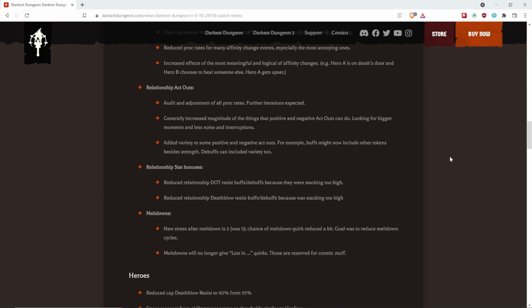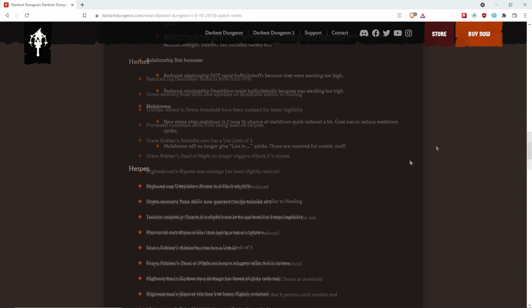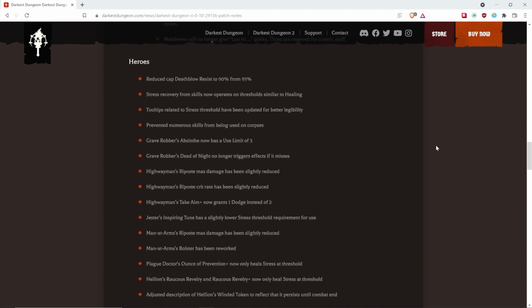Meltdown will no longer give the lost in quirk. Those are reserved for cosmic stuff. Changes to heroes. Reduced cap death blow resist to 90% from the original 95%. Stress recovery from skills now operates on thresholds similar to healing. Tooltips related to stress threshold have been updated for better legibility.